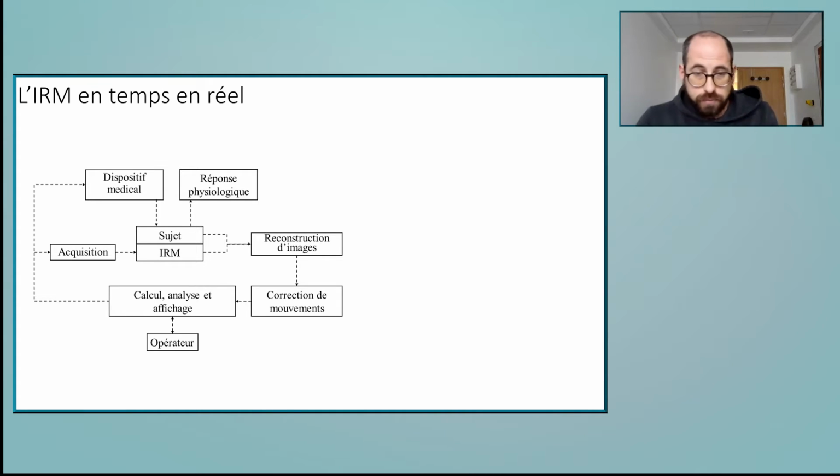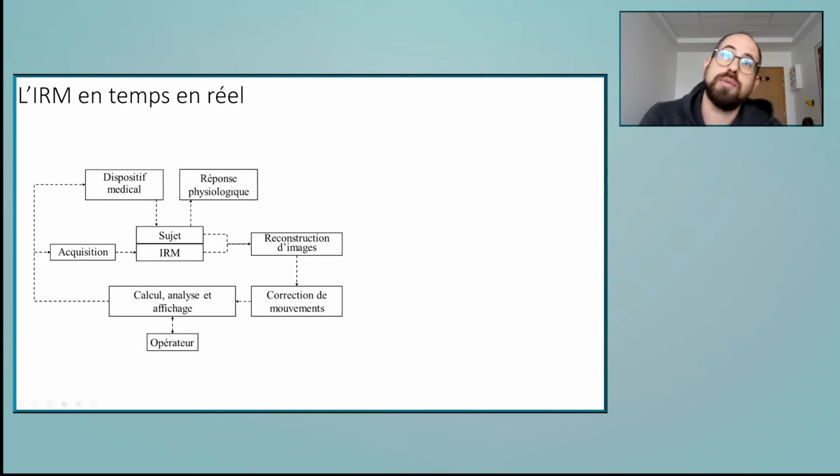In this case, the subject is MRI. When you run the acquisition, you will reconstruct the image as fast as possible. But you may also need to add additional processing like motion correction or any additional computation, and you may interact with a medical device in order to monitor the physiological response.